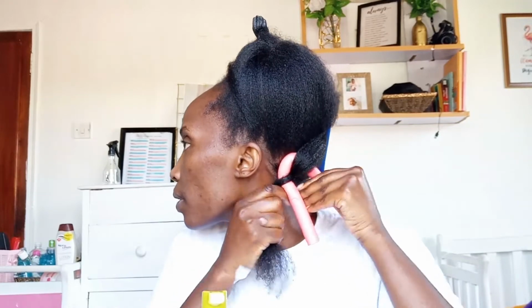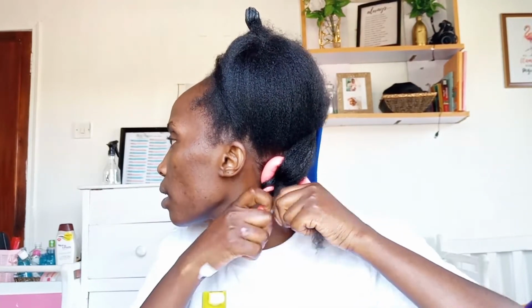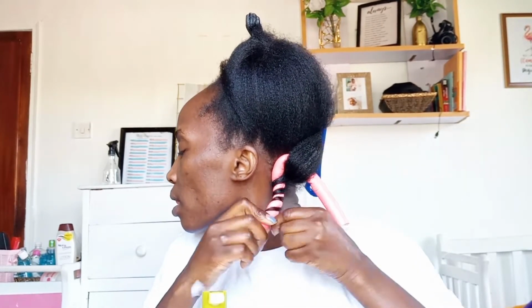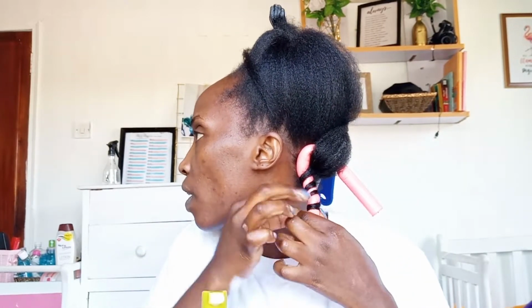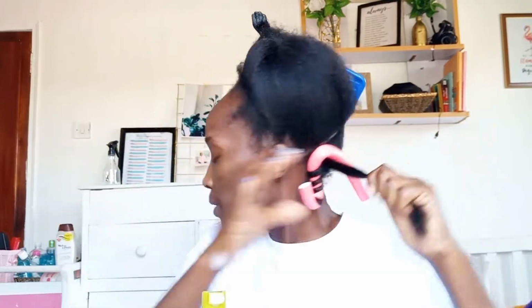So as I said, you have to wrap one part of the hair around your rod like this. Just make sure you're wrapping it tightly, not tight enough to hurt you, but tight enough for you to see it's tight and feel secure. Then when you get to the end part, that is when you come in with your gel. You just have to apply a bit of it, slick the hair down the rod, and then secure it by folding that bottom part of the rod up to the other hair.